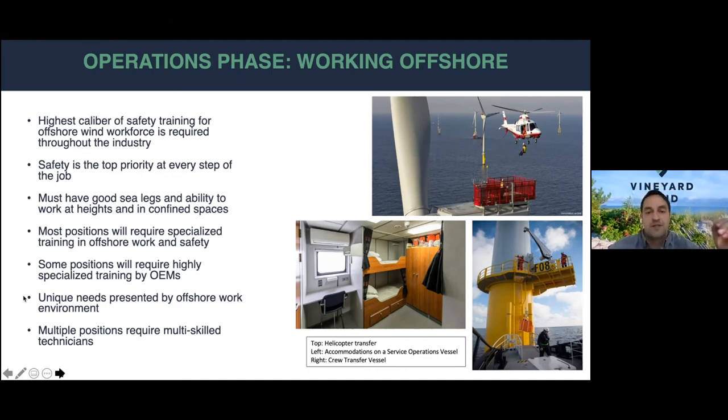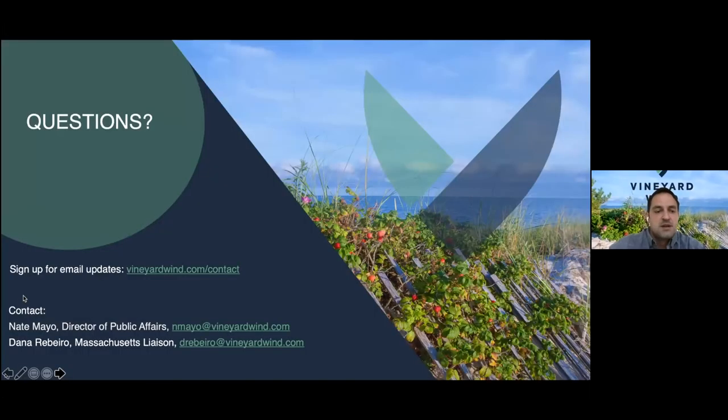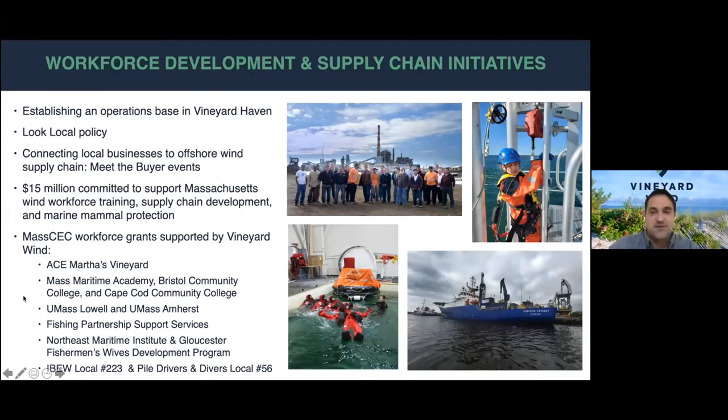So we're working with a bunch of facilities, a bunch of organizations, including Mass Maritime, the community colleges, trade schools. We're working with organized labor to develop some of these assets. A group out on Martha's Vineyard that we're doing training with will lead to the O&M jobs, the UMass system, and a bunch of other organizations that are already doing a lot of the offshore marine training. We're sort of needing to turn some of those things about 10 degrees to make sure that they fit specifically with offshore wind. I guess I can stop there, and I apologize for having eaten up so much of the time, but we can stand for a couple more minutes if folks are able to.